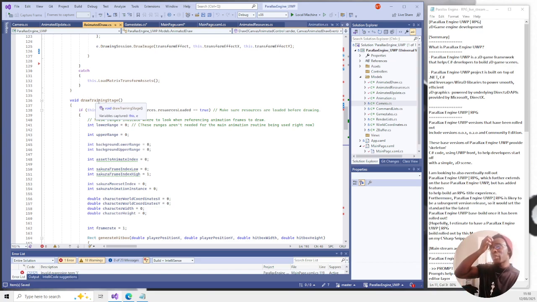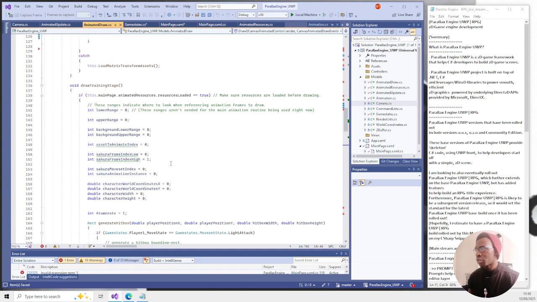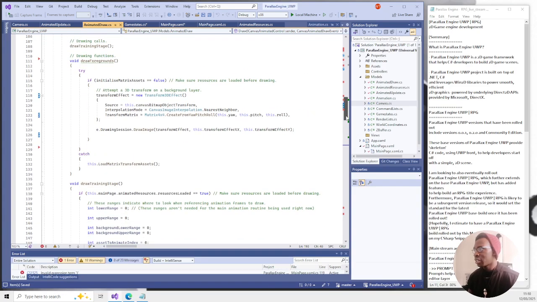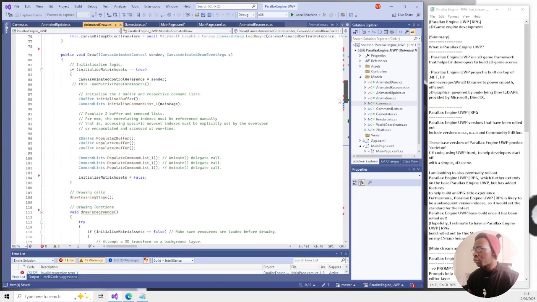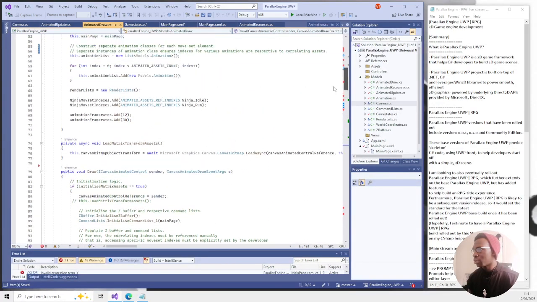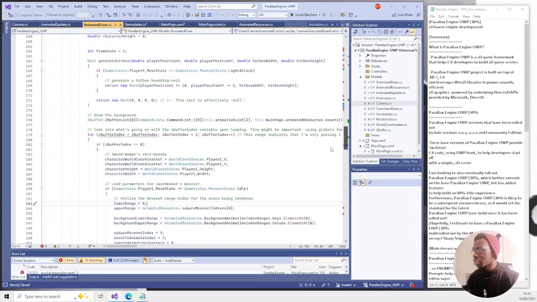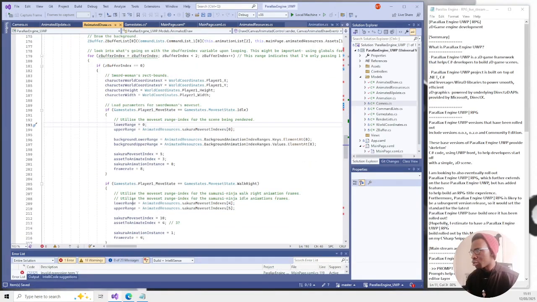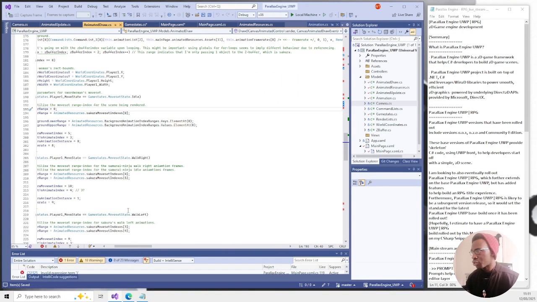Again, there's so many ways to optimize this, but for now, the training stage, as I called it, is a particular stage and it's drawn here, as you saw with the swordswoman and the samurai. But I'm looking for where I'm drawing the box. It should be here. Maybe it's actually in the stage as well. I'll zoom out quickly so I can see more of the screen.